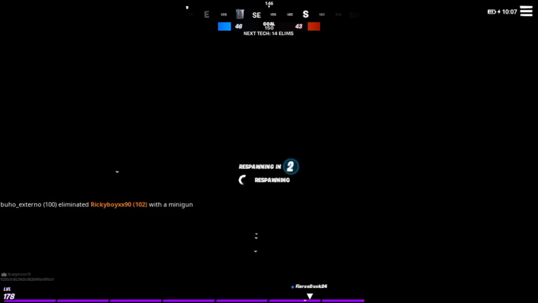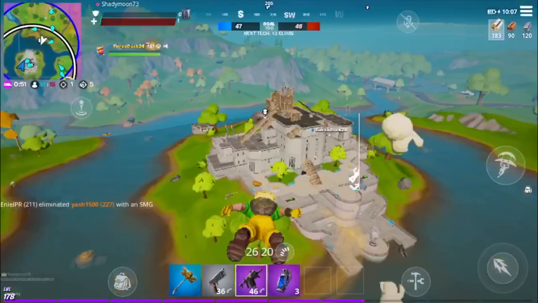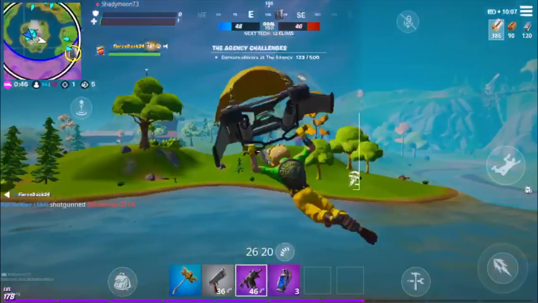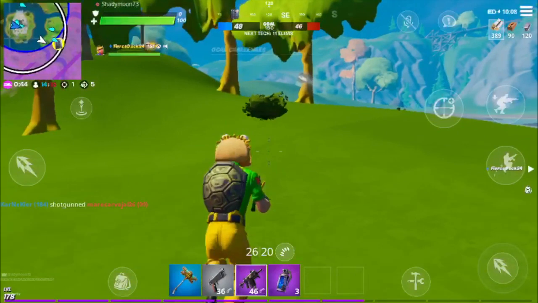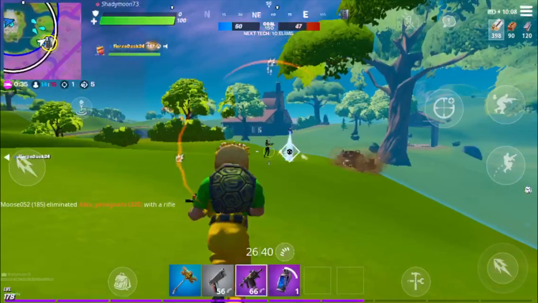Wait, did we collect the intel case? I don't know if we did. Going for the pistol, elim. Oh, from behind. Dang it. Okay, so I'm just gonna wait. Wait, no, if I wait in the air, I'll fall faster.